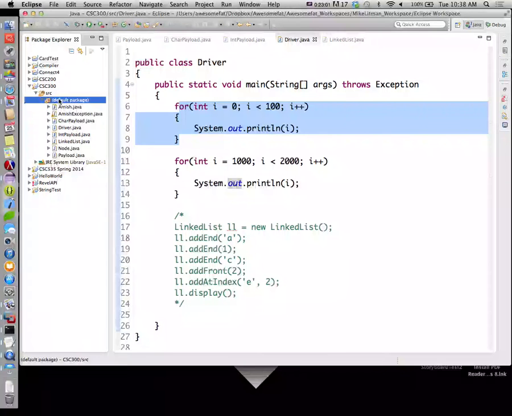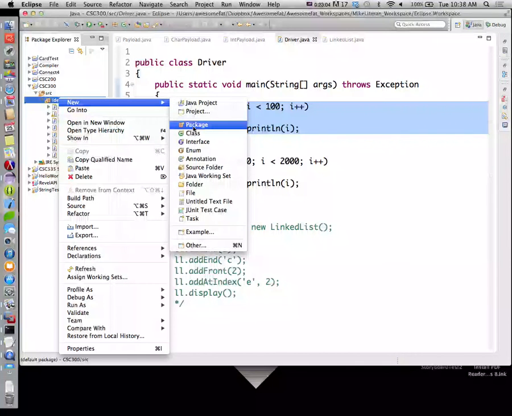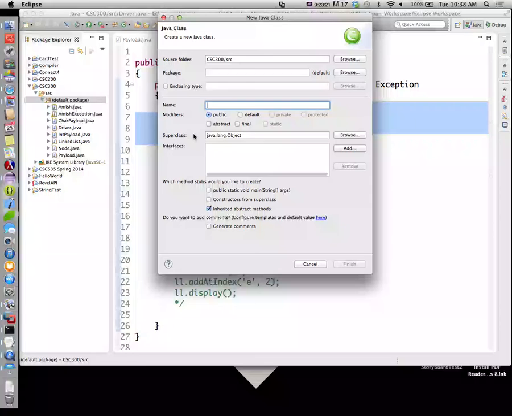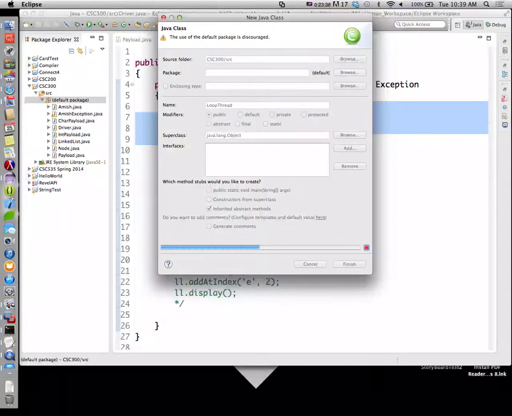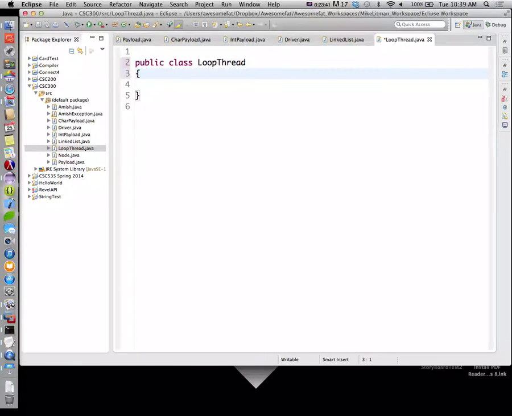I'm going to create a new class. And this is actually going to be really beneficial for you for possible future solutions. I'm going to show you how to create threads, and you're going to see how easy it is. A lot of people decide in their head that threads must be very difficult to write. It's stupid easy. So we're going to create a class. In fact, every one of you should know how to implement a thread class as of right now without me ever actually showing you. Make it a quiz. I'm going to call this one LoopThread. Now I want my LoopThread to actually be a thread.